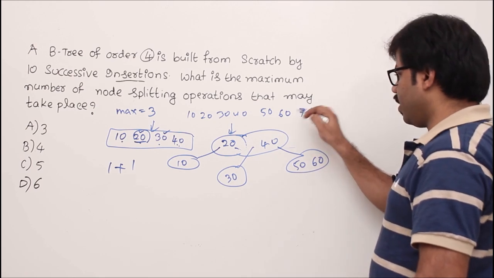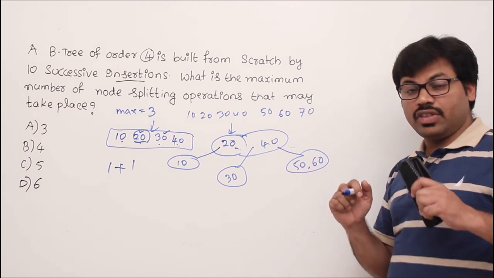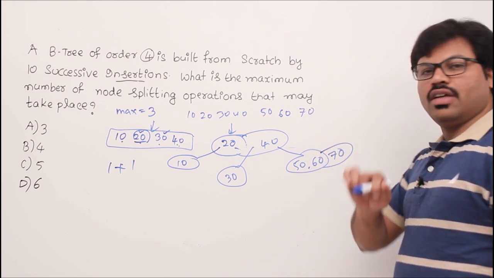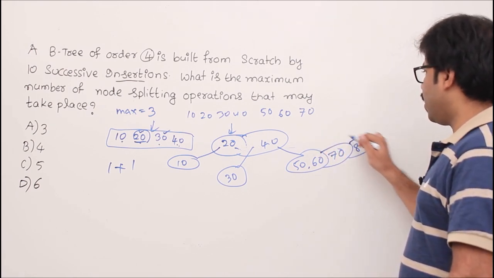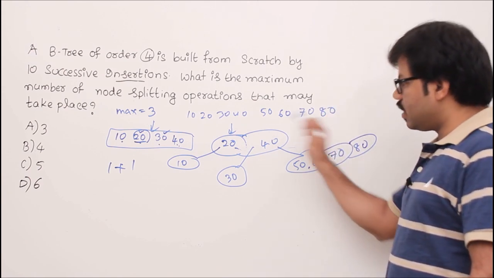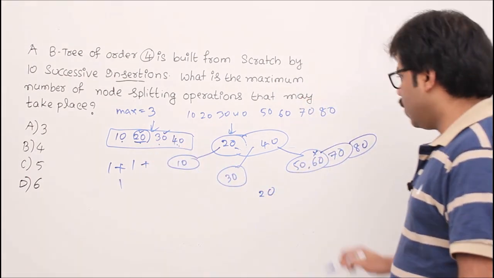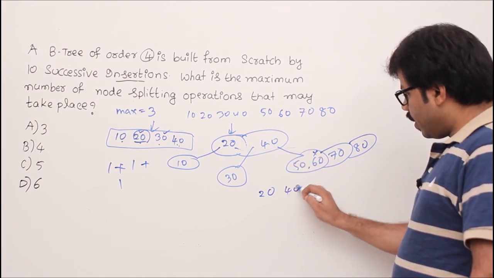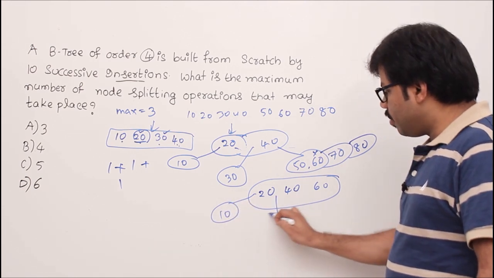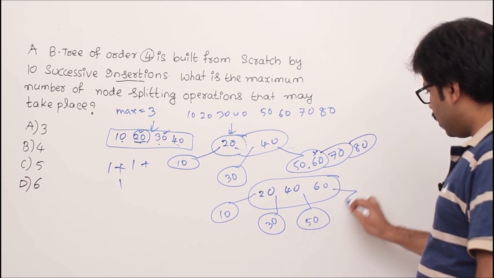Now insert 70. What is the target? Always try to fill a box which has more keys. So that's why we insert 70, then 80. One more split, correct? Now we lift 60 up. When you lift 60 up, let me count the splits: 3 splits. So 60 will go to the next level: 20, 40, 60. 20 is left, with 10, 20. In between 20 and 40 is 30, and in between 40 and 60 is 50, 60.